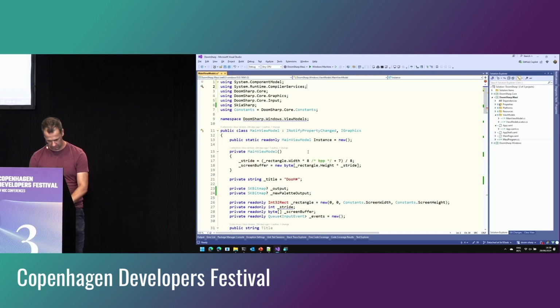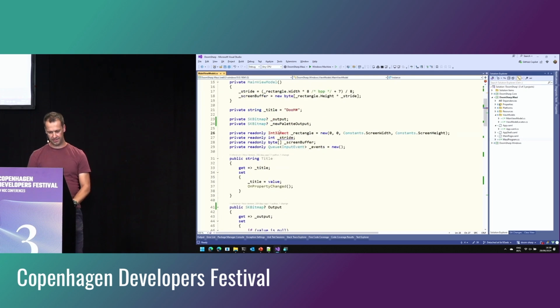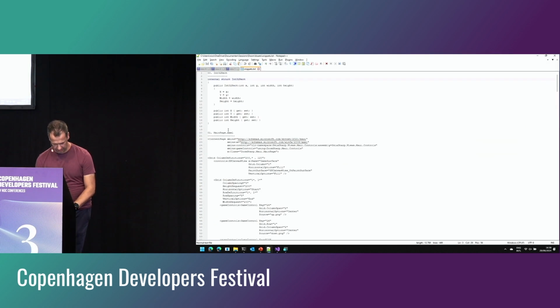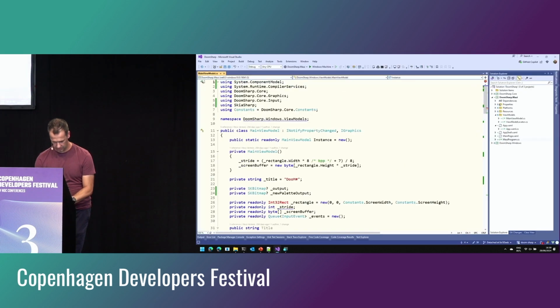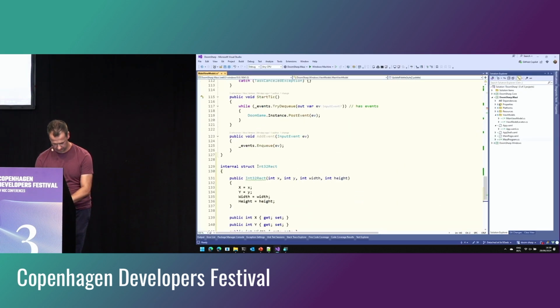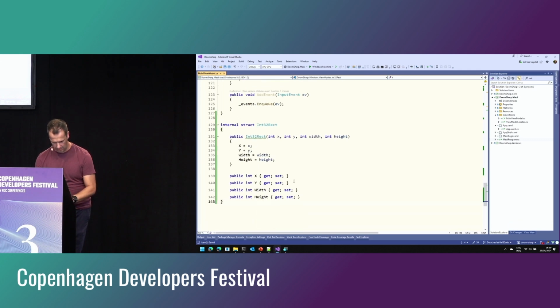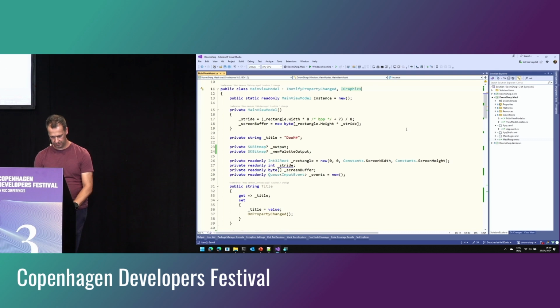There we go. Only thing left now is the Int32Rect, which is a built-in class in WPF again. We don't have this in MAUI, but it's quite simple. And I have a snippet here that will just copy-paste somewhere at the bottom. There we go. It's basically just a struct with x and y coordinates and a width and height. It's a rectangle. That's all it is. With that, my view model is now all green or yellow, some warnings left, and things should compile.